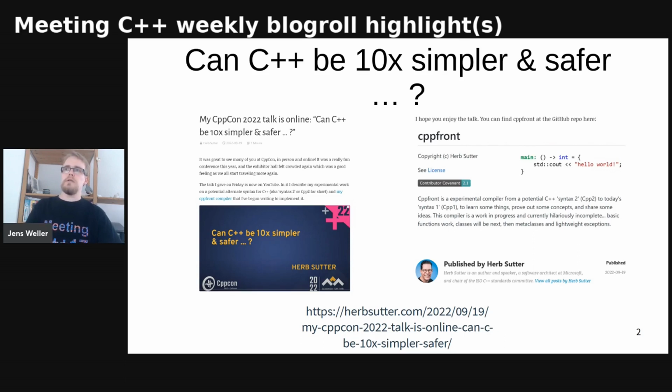His main motivation is that he wants a simple language, which is easy to teach and has the right defaults, and it has not like 2, 3, 4, or 5 or more ways to do something. The prime example for C++ is initializing or declaring a variable, which you can do in various ways.